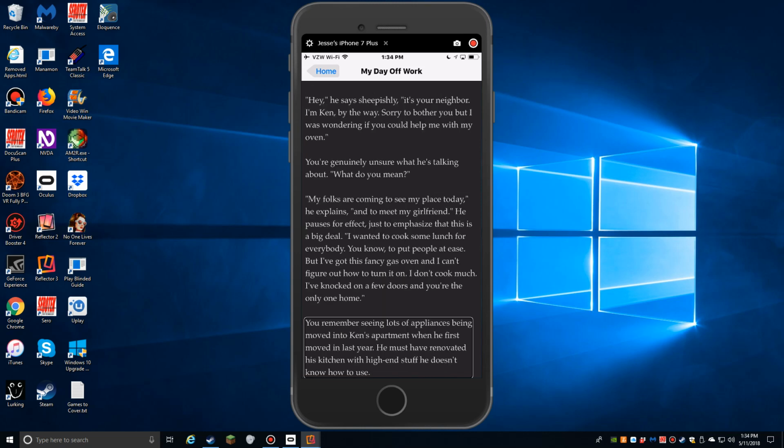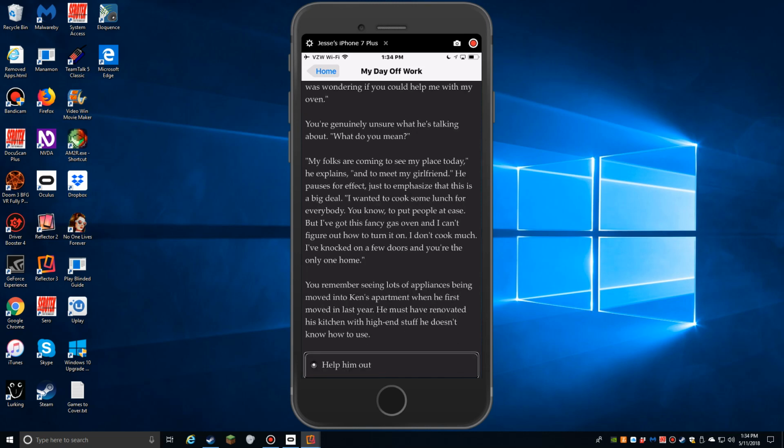Okay. You remember seeing lots of appliances being moved into Ken's apartment when he first moved in last year. He must have renovated his kitchen with high-end stuff he doesn't know how to use. Help him out. Radio button. Checked. 1 of 4. Yeah, you know, I should be able to manage that.